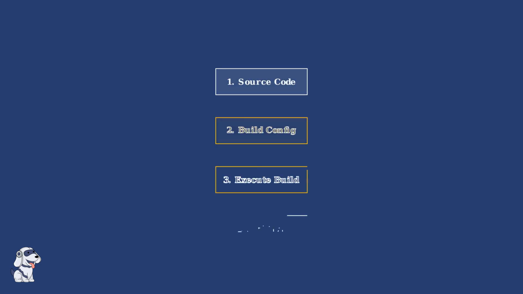The build process in Cloud Build follows a structured workflow defined by build configuration files. These configurations specify the steps, environment, and resources required for your build operations. The workflow begins with source code retrieval, followed by parsing the build configuration file, such as cloudbuild.yaml. Cloud Build then executes the defined build steps in sequence, finally producing the specified artifacts.